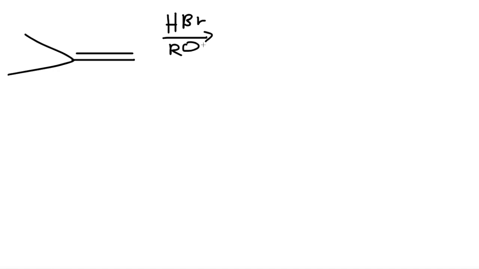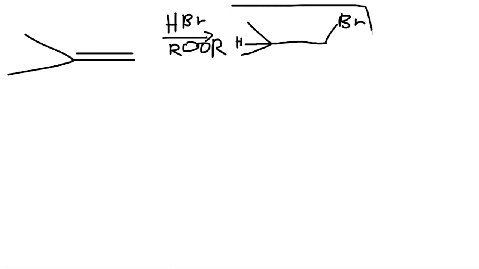Let's do another set of problems. So for this, if we had the structure, and this is reacting with our HBr over organic peroxide. And so for this, we will redraw the structure. The double bond will go away, and the bromine will go on the carbon that has the least amount of substituents. And hydrogen will be on the carbon that has the most amount of substituents. And so this is our product for this.